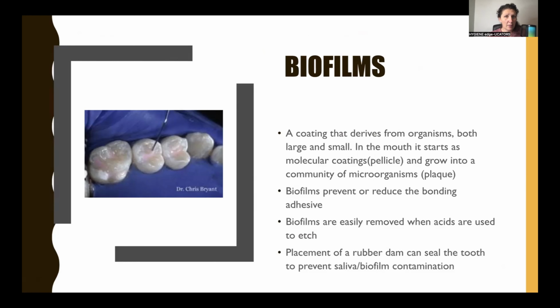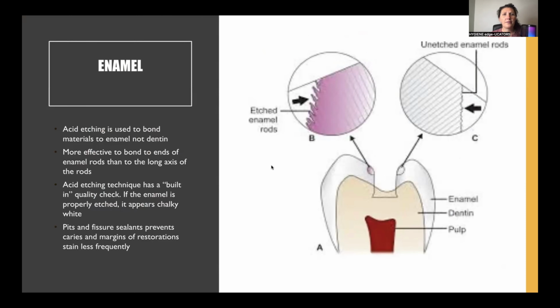Now, there are some products, as I mentioned to you, glass ionomer, where we actually utilize the water or the moisture that's on the tooth, and maybe some of those biofilms, if we don't clean it that well, where we can place those on the teeth and it will still adhere because of how it chemically works. So that's kind of cool.